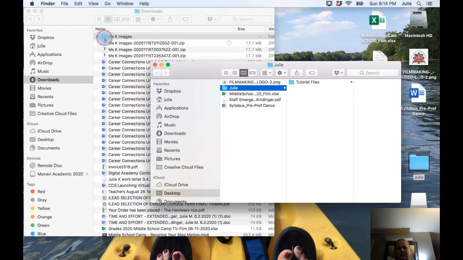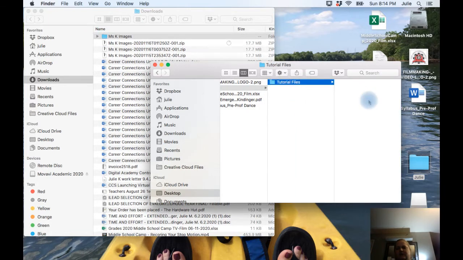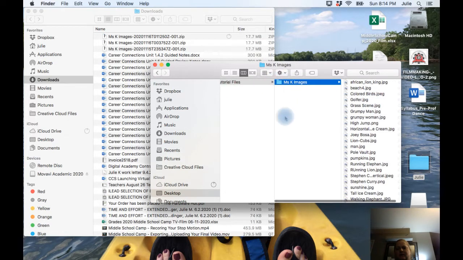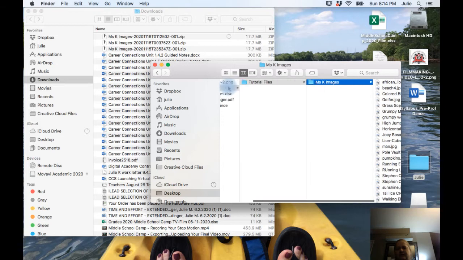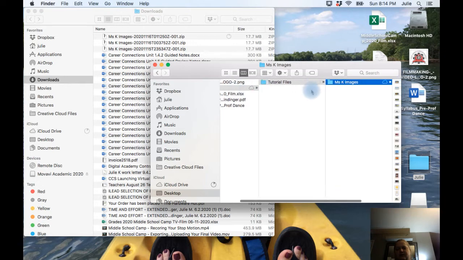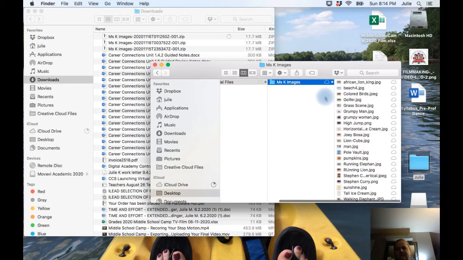So I'm going to go to columns view and then I'm just going to drag over the Miss K Images into my tutorial files folder. So Miss K Images should be inside tutorial files, which should be inside of your folder with your name on it on your desktop. So that's what it should look like. Desktop, folder with your name on it, tutorial files, Miss K Images.